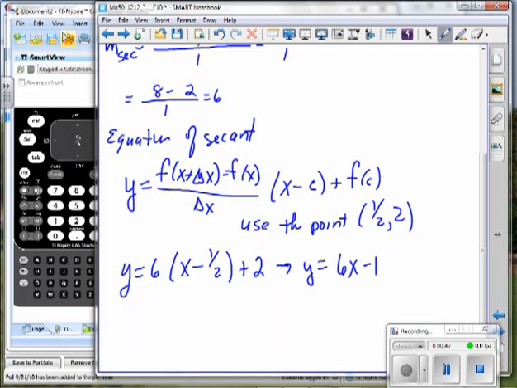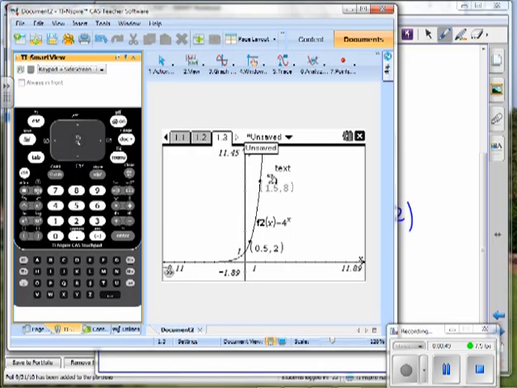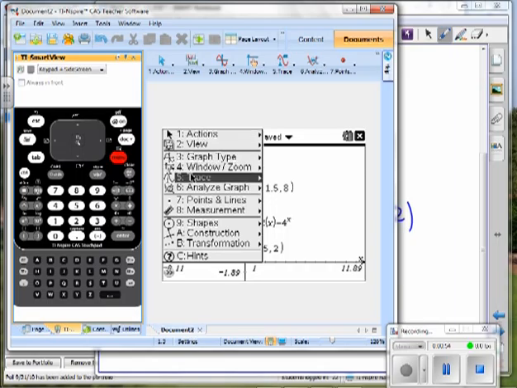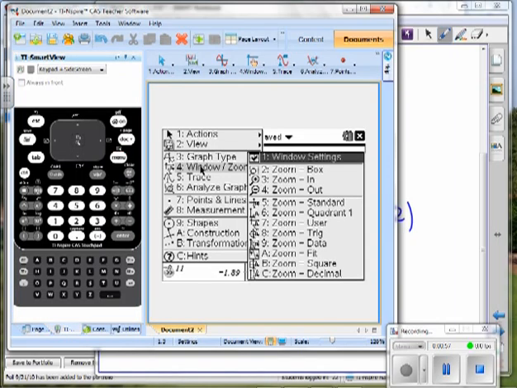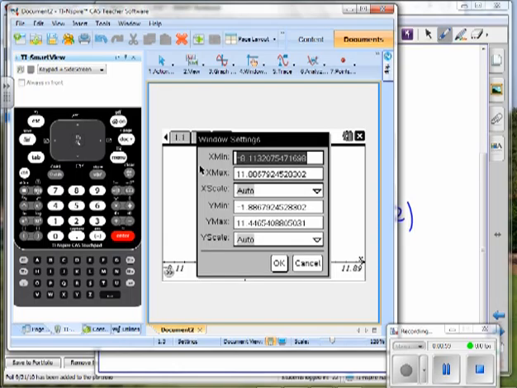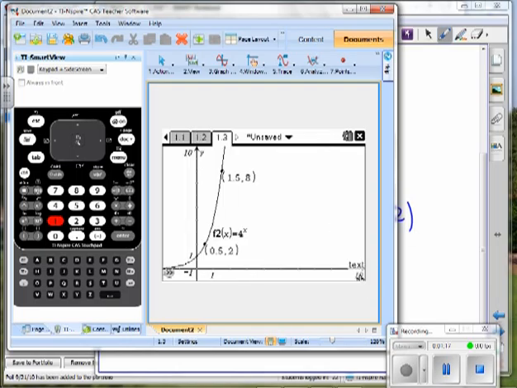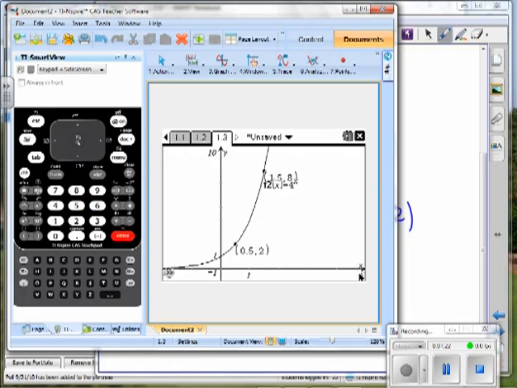Let's go back to this, though, because if I add 1, I should be up here. I'm going to establish a window, and I asked some of you to do that. I really don't need much on the negative input side, and I think I'll just take this up to 10 and scale by 1. Let's see how that looks. I'll change that just a little bit. Maybe make that a 5. Okay.